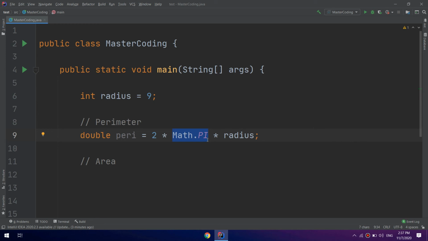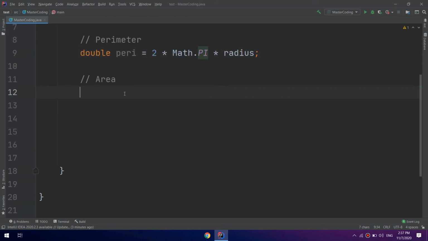So the objective of this video is introducing and understanding that there is a library and a class in Java called Math, and we can use the variables and constants from it. And we multiply by the radius, which is 9, which is given. You can also allow the user to enter it by using the Scanner and nextInt or nextDouble. As I told you, the objective of this exercise is not making the Scanner. The objective of this exercise is using mathematics and the Math class and library in Java.